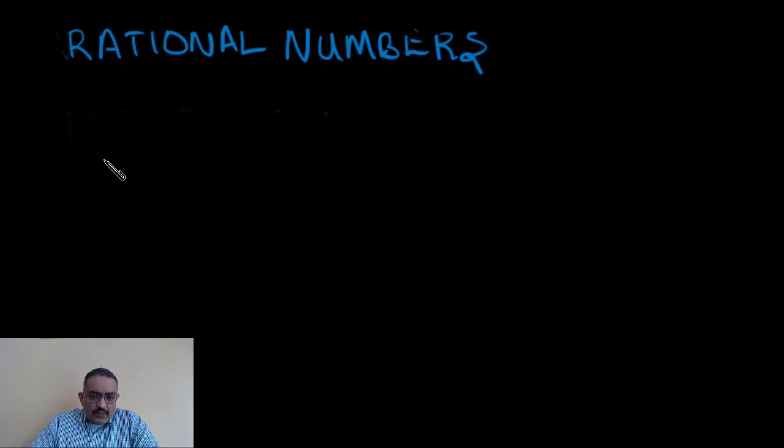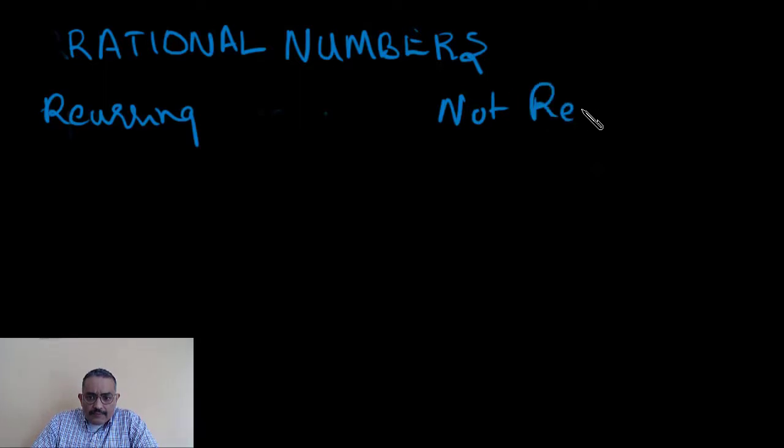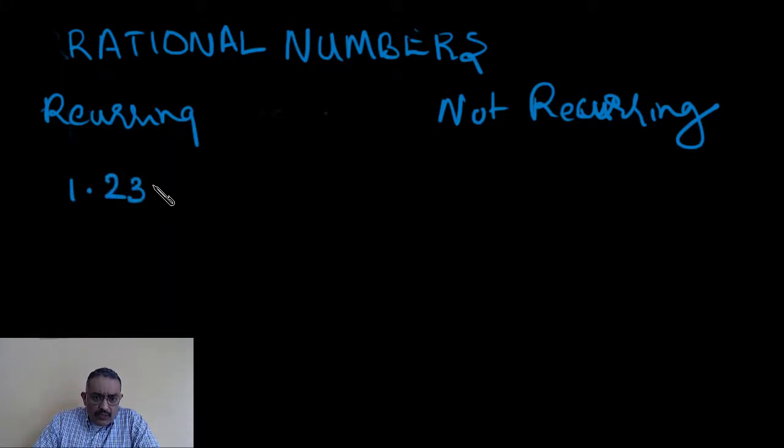Now, there is something interesting about decimals that are recurring and not recurring. All right. Now, let's just take a number 1.234. Now, we can move this decimal point to the right or the left just simply by adding a denominator or by multiplying using 10 to the power of x. All right. Let's just show this in this manner.